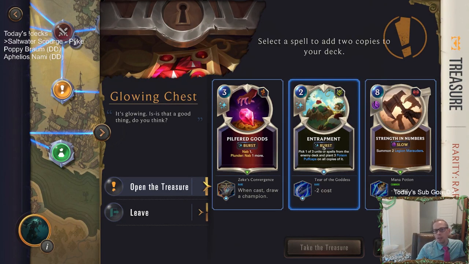Oh, this thing has minus two cost? I guess I didn't see this. So pick one of three spells. So that's just absolutely free. When you win cast, draw a champion? Pilfer goods plus draw a champion?